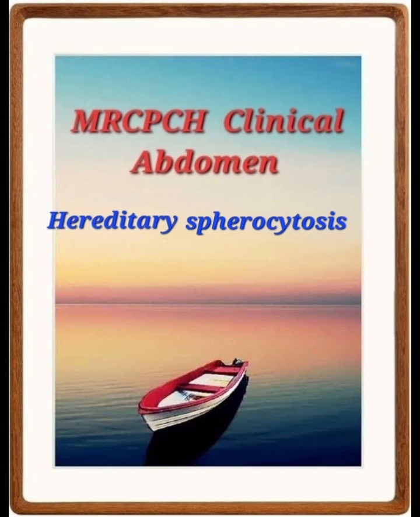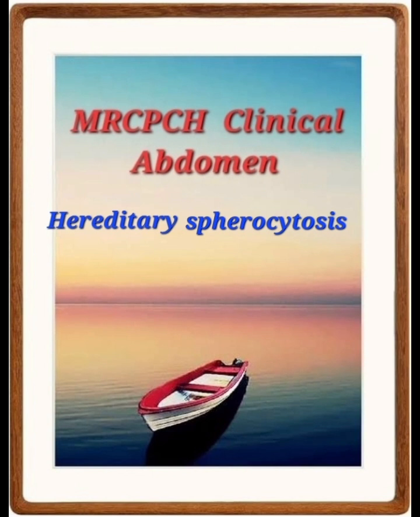Treatment is folic acid plus or minus splenectomy plus or minus cholecystectomy. So we give folic acid, splenectomy if needed, and cholecystectomy if needed. Advice: we give splenectomy advice, avoid sports, avoid infections, wear a bracelet, and genetic counseling because it is an autosomal dominant condition.